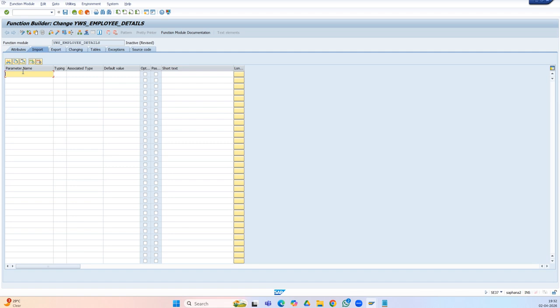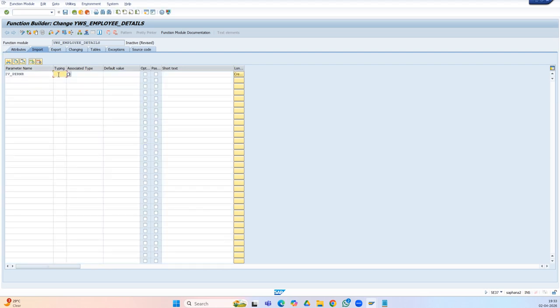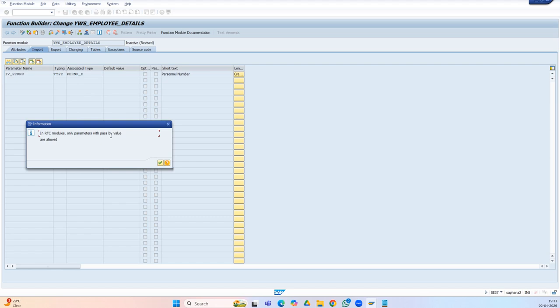Go to import parameter. As I said, I'm giving the import as input, employee ID, that is IV_ underscore.